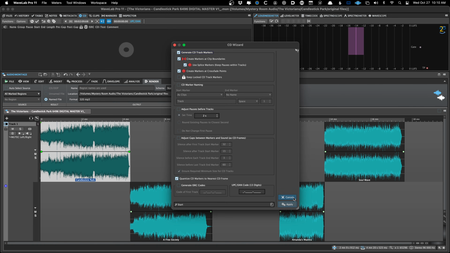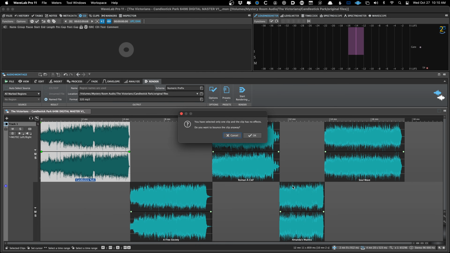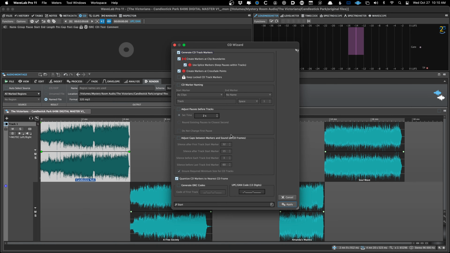And if you're using my settings, I believe it's Shift, sorry, it's Control C brings up this window. And of course I have this Montage as a template. So in that template is already my correct CD wizard settings. And I'll pause here if anyone wants to copy them or see them. But basically what it's doing is it's going to create a marker for each song, a CD marker.